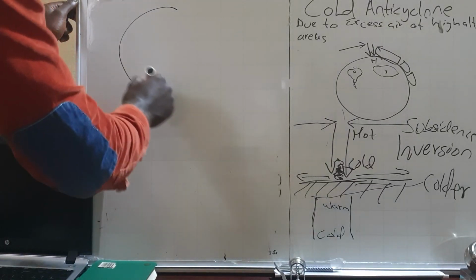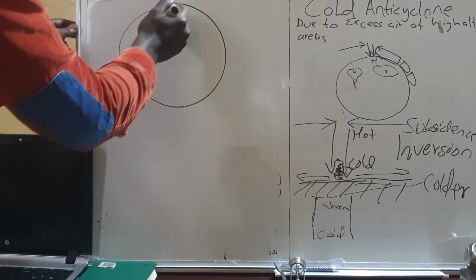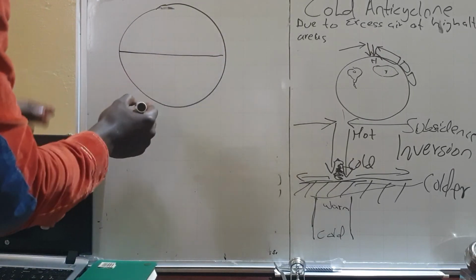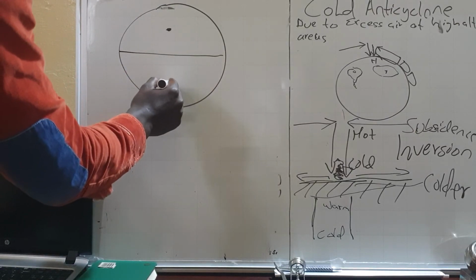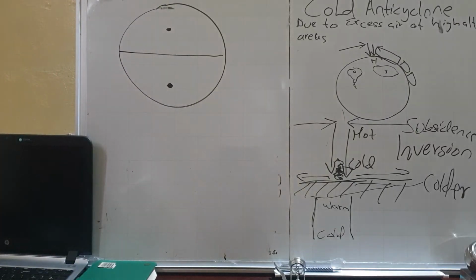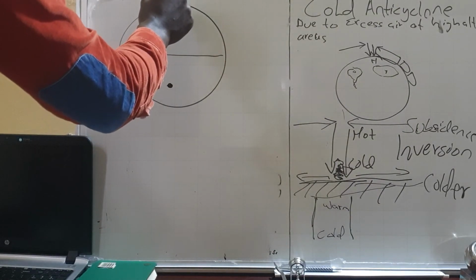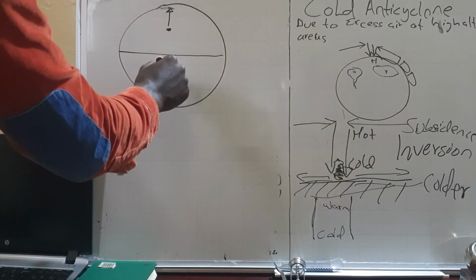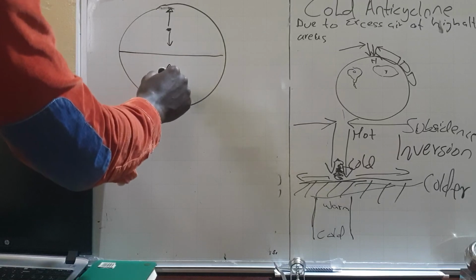So this is simple. Instead of cramming, you can just visualize it as this. Here you have the equator. Let's say this is our high pressure region. In a high pressure region, ordinarily air wants to leave. Air leaves from a high pressure to a low pressure. So it wants to leave.